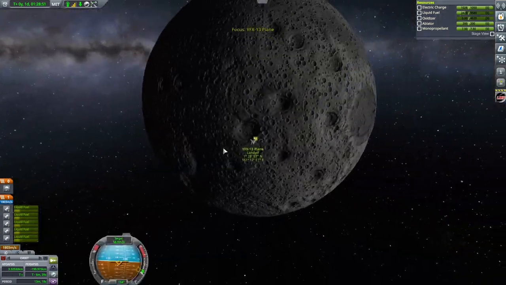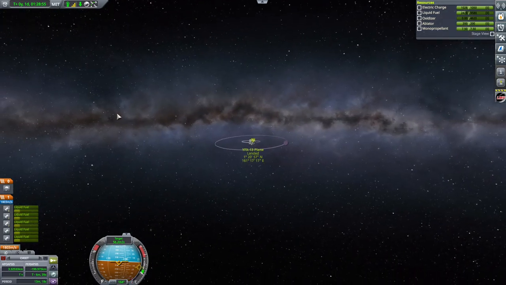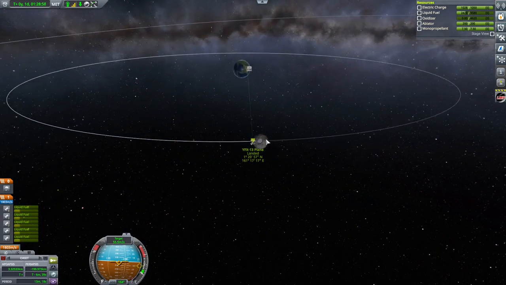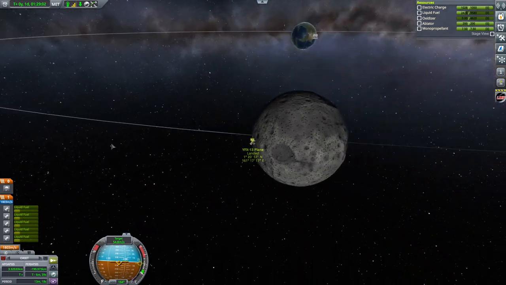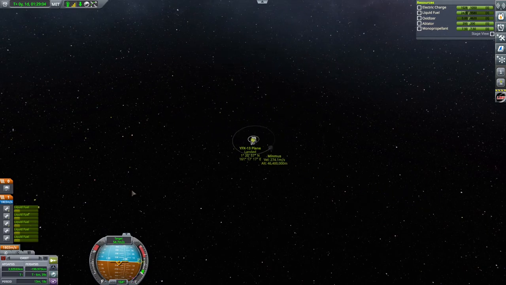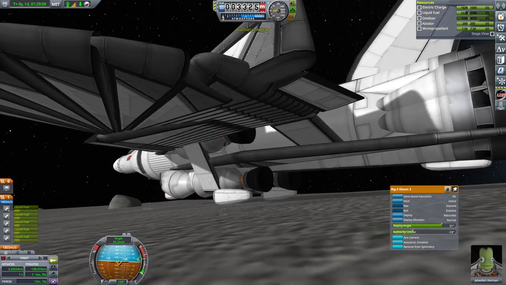Eh, oh well. So now we have to take off. Since the moon is going towards the right, we have to fire engines towards the left to get back to Kerbin here. So that just means we just have to go straight up.